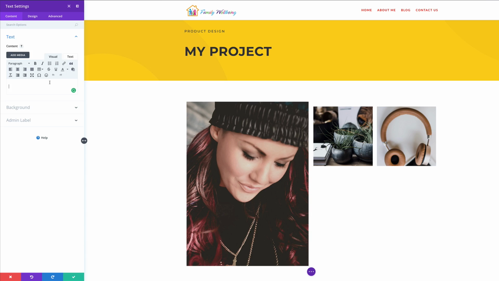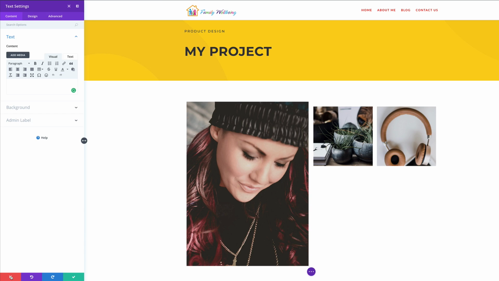Now, the main thing here is it makes things easy. Because if you think about it, if you were to design this page layout from scratch, this would have taken you a very, very long time. But with this template, you have a very good starting point, and you can quickly design websites without the need to do a lot of custom designs. This is a fantastic update and I will be using this a lot. I recommend that you update your Divi theme, because by updating it, this is how you'll get this update.